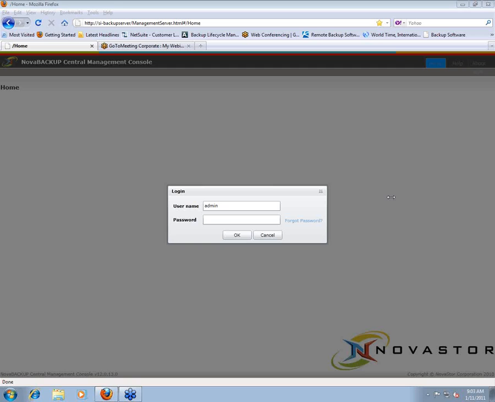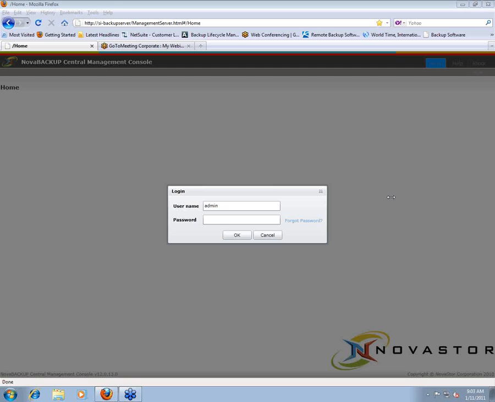The CMC is a central management console that allows users to manage the backup and restore processes for any number of customer installations via one central web-based interface, whether it's on a LAN or through the internet. Now, it has an easy-to-use interface for quick management of local and off-site customer backups. It enables you to remotely set up a client, connect to a client remotely, setting it up without RDPing to it or without having to be on-site and logging into the server. So it saves you a lot of effort there.